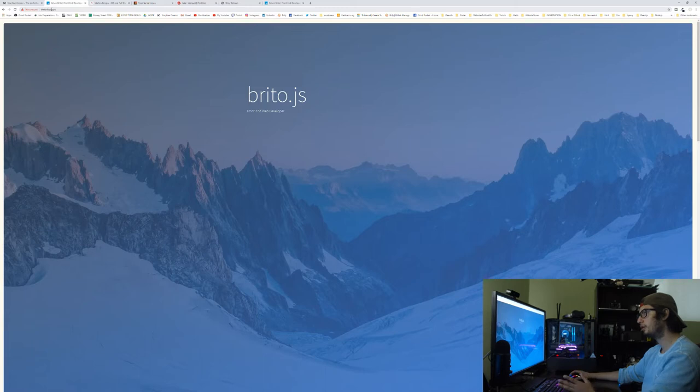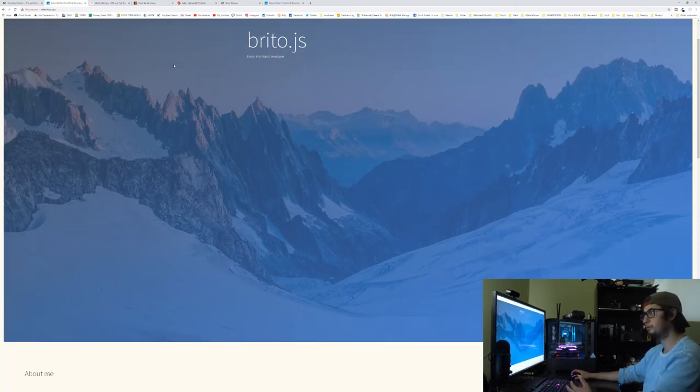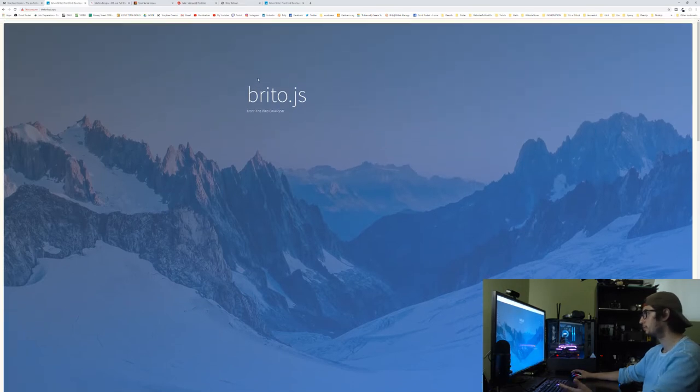Now we're on to Kelvin's project. One thing I'm gonna say right away: your website is not secure, and I had to tell Google to trust it. That right away would be a red flag for an HR person, so make it secure — don't make them feel uncomfortable. I'm loving how simple it is, but there is a lot of white space and I'm trying to get through this portfolio as fast as I can, so maybe fill it in with more relevant information.